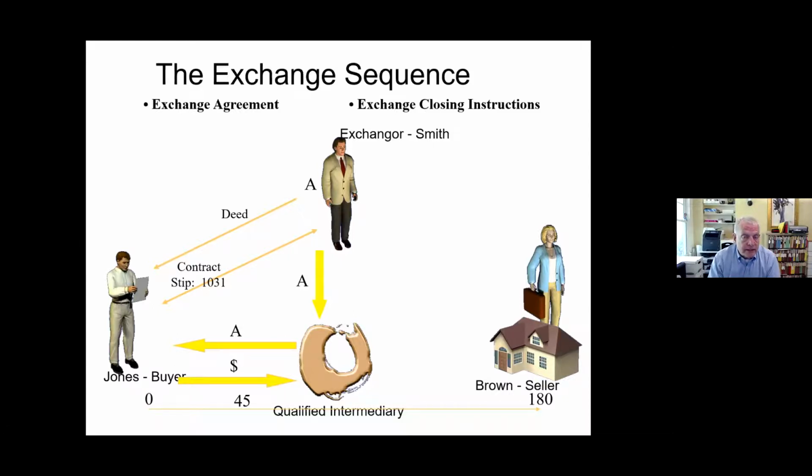I will tell you, in today's environment, if you identify property by the 45th day and you just put an address or multiple addresses on a written target ID letter, that's not necessarily going to be enough. If you don't have a sense that you will be able to control and purchase the replacement property, which means get that thing under contract, there's so much competition in today's market that Mr. Smith could identify 2 or 3 properties, but cash buyers or other buyers could come along and pay more. And Mr. Smith will be out of luck if he's trying to write a contract on a replacement property that he listed on the 45th day, and he's trying to write a contract on the 50th day.